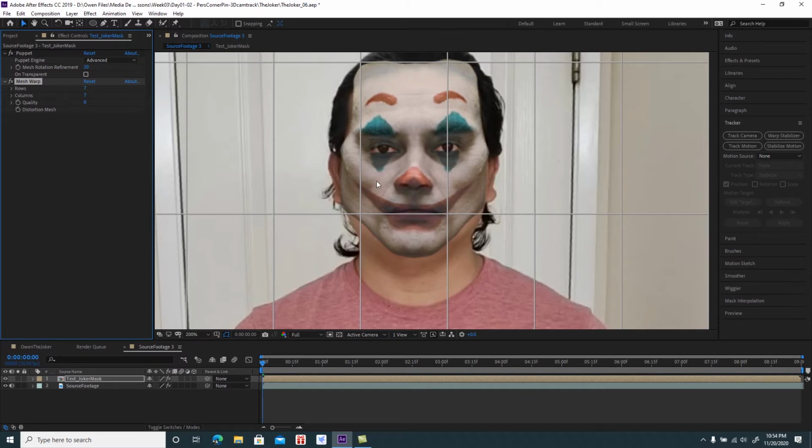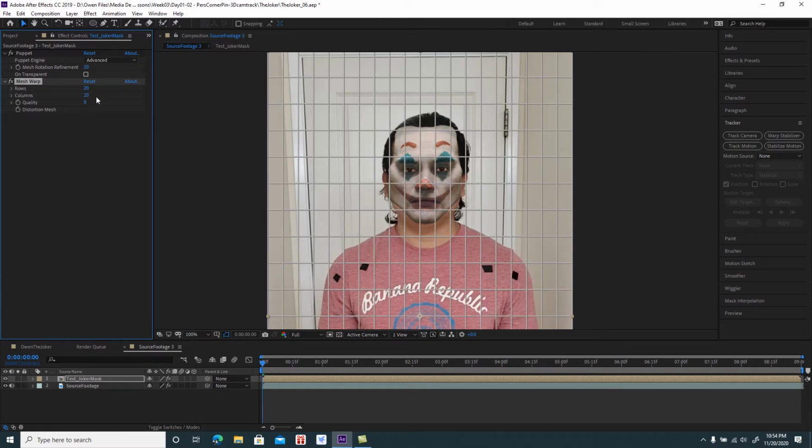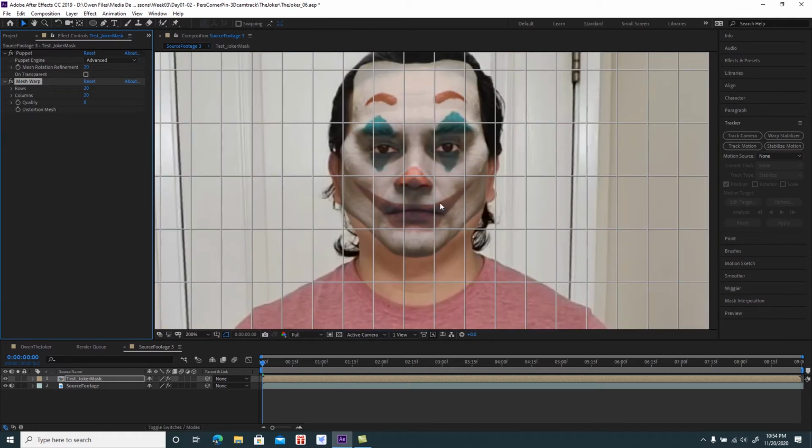You could bring in a mesh warp, and you can basically just add, maybe let's set this one at 20. We'll see. Okay, 20, something like this, and just start moving this guy right here.